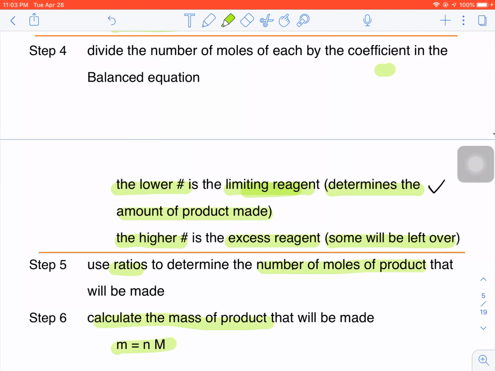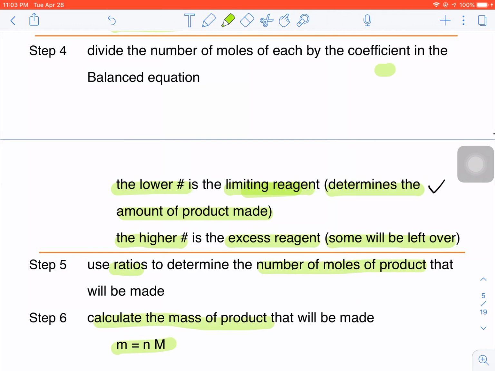Again, if you were at school, I would have handed a printed copy to you to use, but any way that you can either put it somewhere or print it or do something with it so it's always handy, so you've got your 6 steps there. I would suggest once you've done a few of these questions, you probably won't need this anymore.